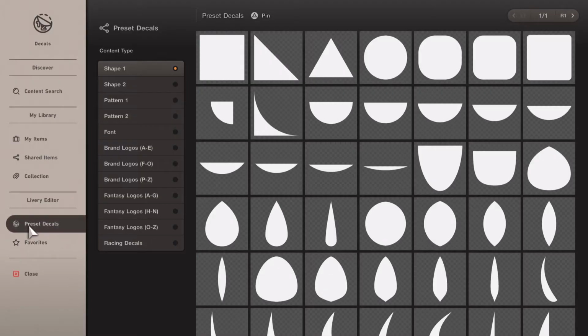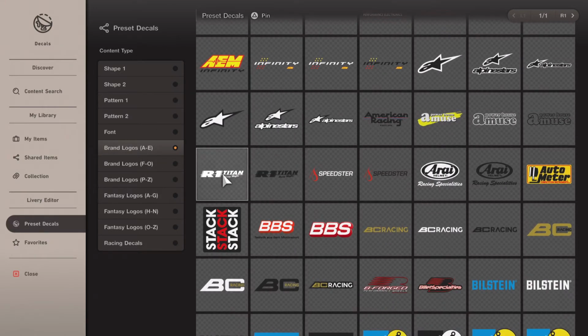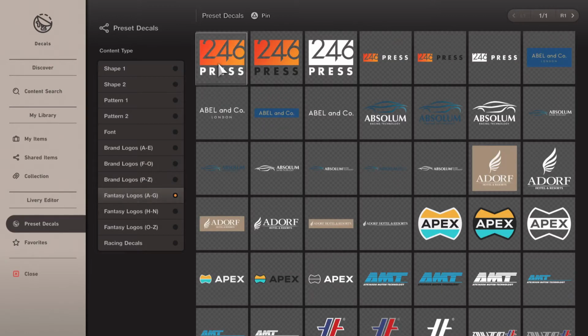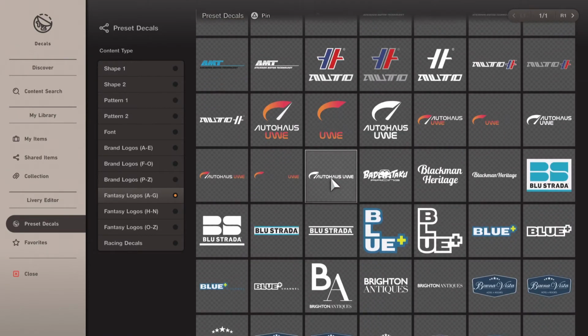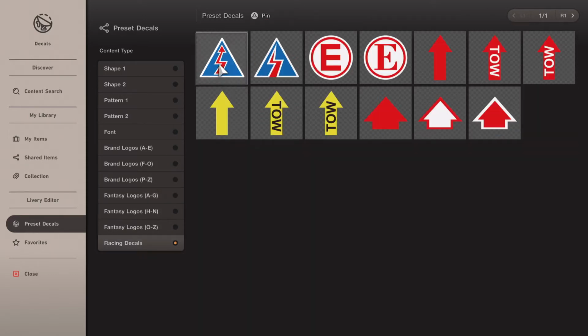So we're going to do, here's all the patterns. We have the brand logos, we could use that. There's the one brand. This is from A to Z. See, this is the other brand logos. And then there are these fictional type logos, fantasy logos. I don't know if they're actually real places, but you know. And then you have your racing decals. This is for the tow, emergency, escape, and all that stuff.